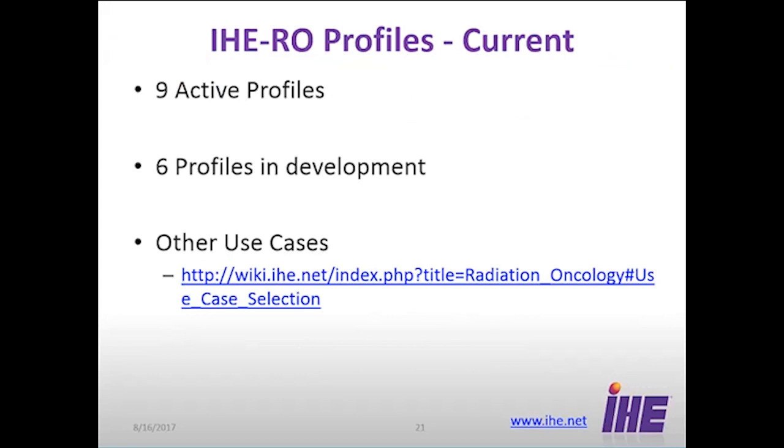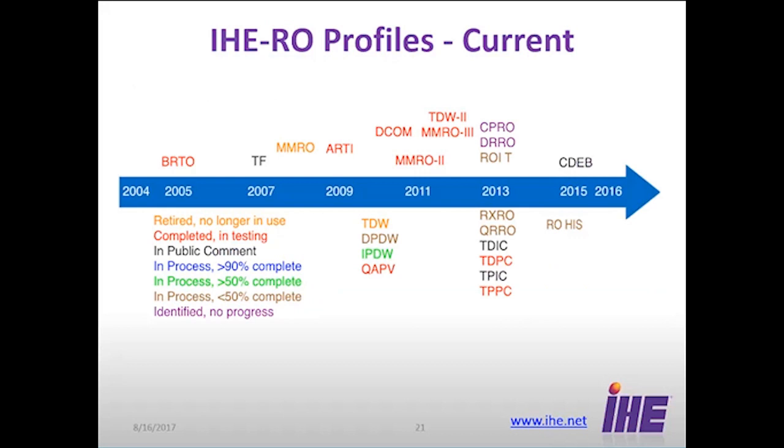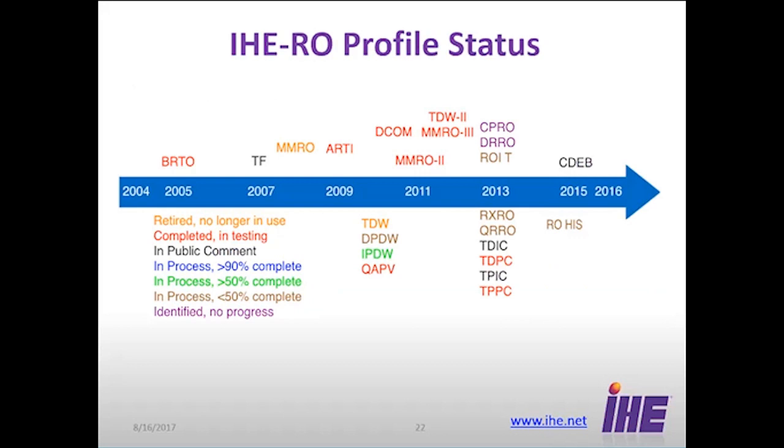I do caution you that the information on this slide right now that talks about the active profiles and the profiles in development, those numbers will be changing shortly. This is a couple months old. We are going through the process right now of voting on new use cases. So some of these active profiles or profiles in development may change very shortly. But this is basically where we are, through 2016.